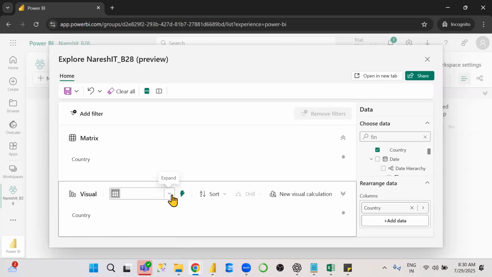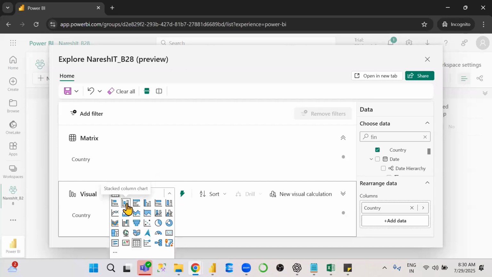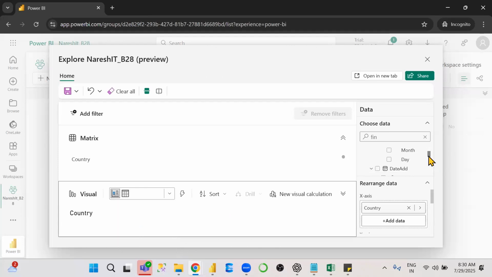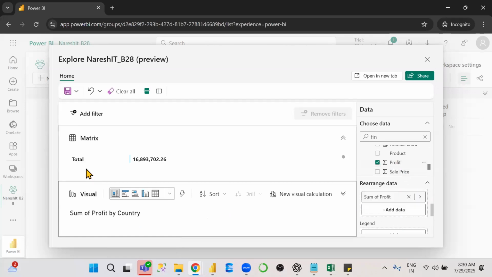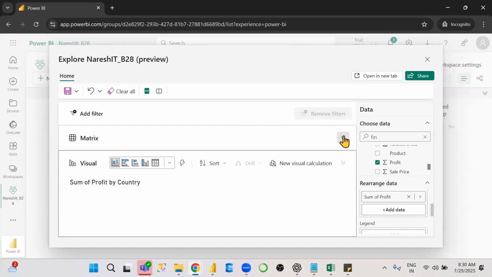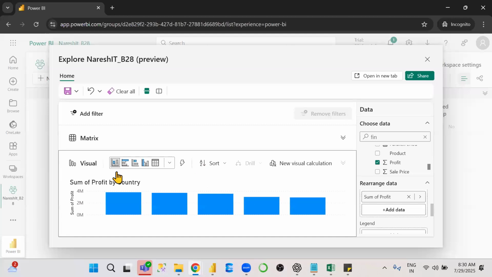Under the visualization you want to see, suppose for example, this is the visualization. Under this visualization, what data is required, x-axis and y-axis, whatever is required. Understand clearly?